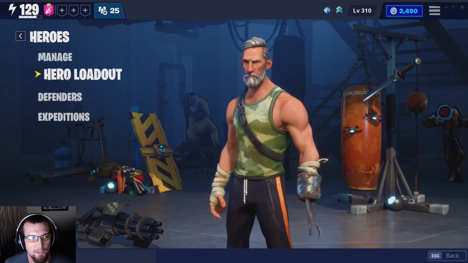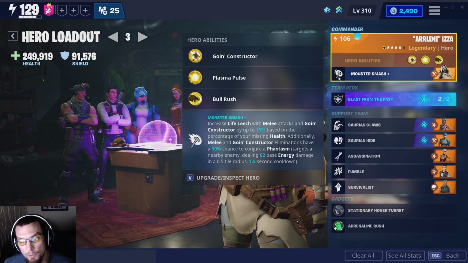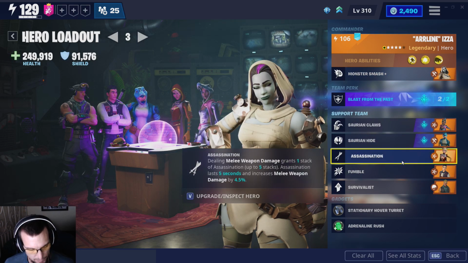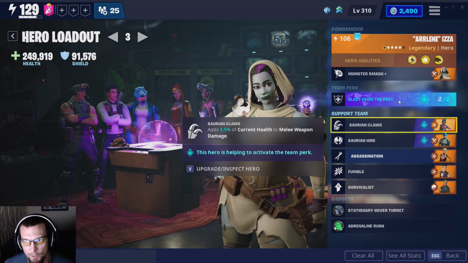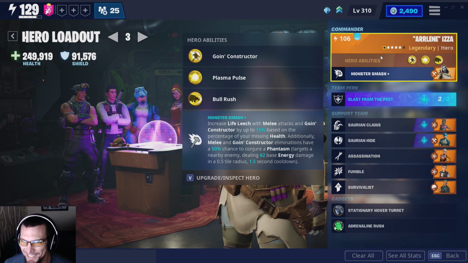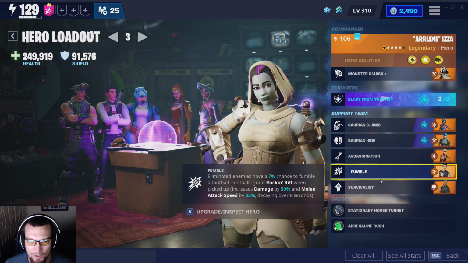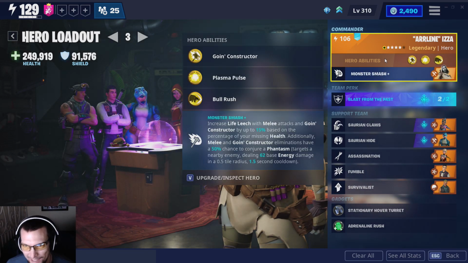Alright, command, heroes, loadout. Arrlene Izza. Also, she's only 106. Not all these guys are maxed out. Actually, assassination might be maxed out. Yep. So, everyone except for Arrlene are maxed out. So I know Saurian Claws and Saurian Hide are maxed out. I know Fumble's maxed out. Yeah, so everyone but Arrlene is maxed out here.